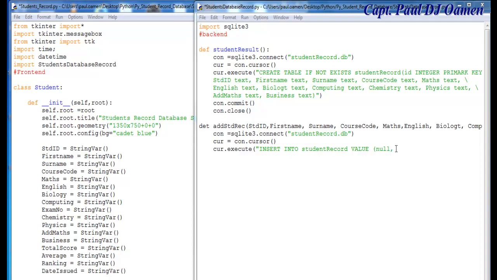Okay, I need to add all of this here. I'm going to just copy it all and paste. No, it's going to be 15. Yeah, 1, 2, 3.